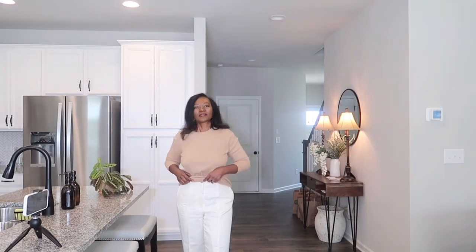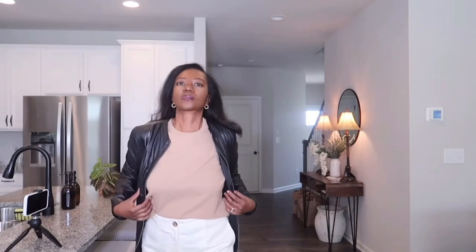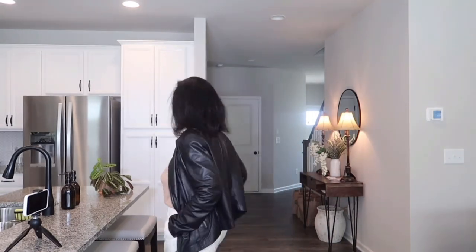You can tuck the sweater in to show the button — I didn't feel you needed a belt with these trousers because I like the way you can just tuck the sweater in at the top and have the button match up with the sweater. Pairing it with my beautiful Italian-made leather jacket gives a very chic and edgy look. I paired these trousers and the leather jacket with my cream colored shoes from Vivaia. This is a look I would wear pretty much anywhere — the leather jacket makes it more edgy while still giving a classic and elegant look.